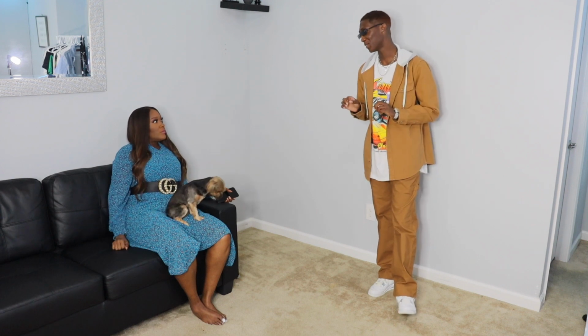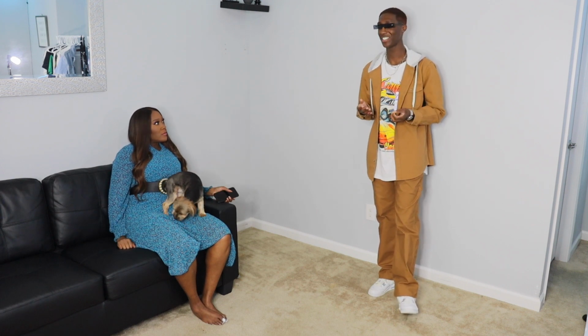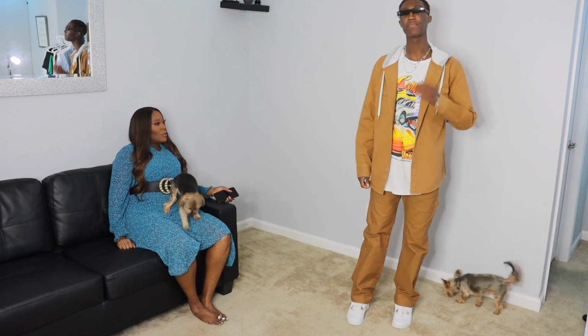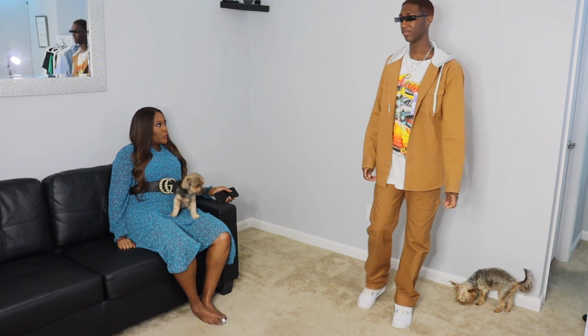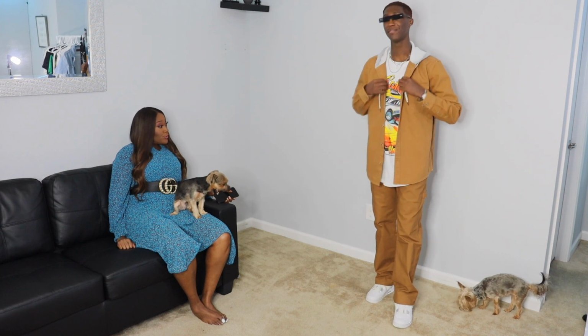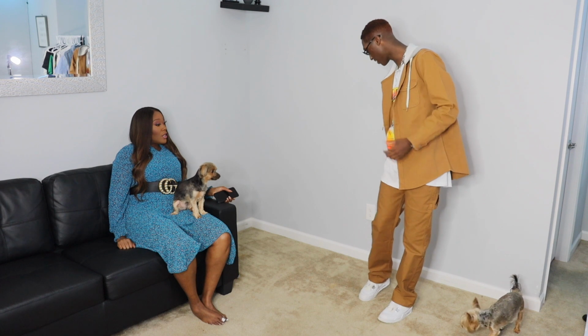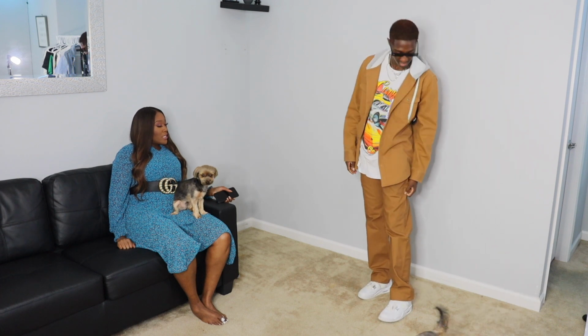The concept I was going for. Okay. I think that it was executed. It's just the pants. I like the combination though. Yeah. I like the color and everything. And I like the little hood. Yeah, I do, I like the hood. It came out better. You should keep that. I'm gonna keep it. I'll probably just take the pants to the cleaners.